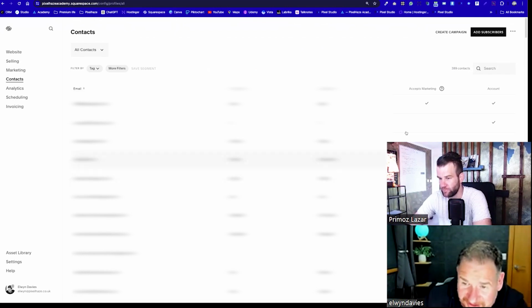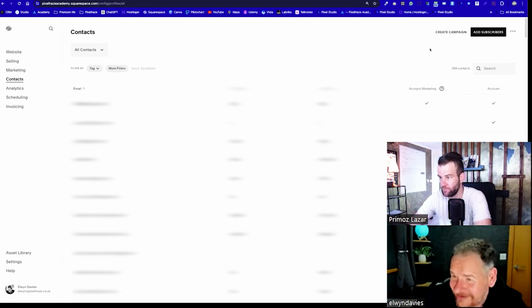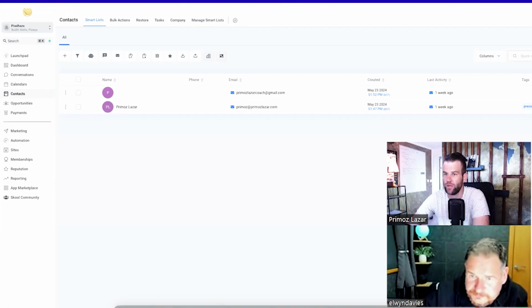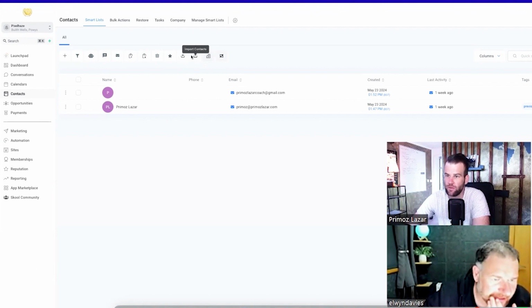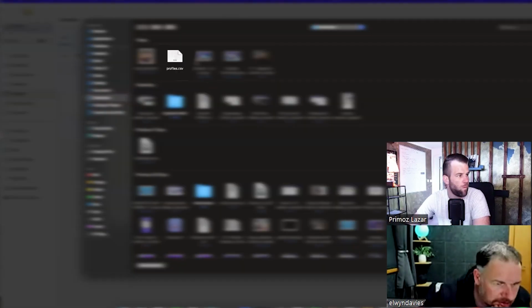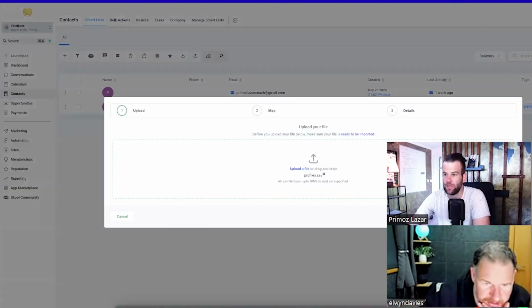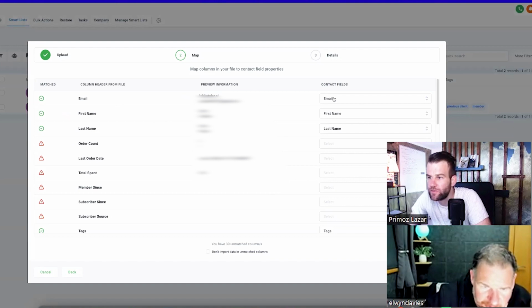Some of these are clients, and they would have zero interest in joining the community because they've paid us to do it. So I just need to go through and, right. So you would just export them anyway. So you're going to click on top there. Go, have this button. Look, yes, import. There we go. Select that and then click next. That's an email. Yes, that's first name, last name. Those are good. You don't need the rest.